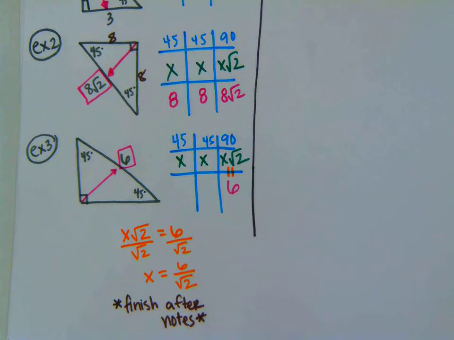Questions about 45, 45, 90? No. That's why our paper is split into two, because we have 45, 45, 90, and then the other one we're going to learn right now. Yeah? So the angles for that one will be 6 square root of 2, 6 square root of 2, and then 6. You mean the side lengths? Yeah, the side lengths would be 6 over root 2, 6 over root 2, 6. But that's not the final answer. Okay, good. You have to finish that one after you watch notes, okay?